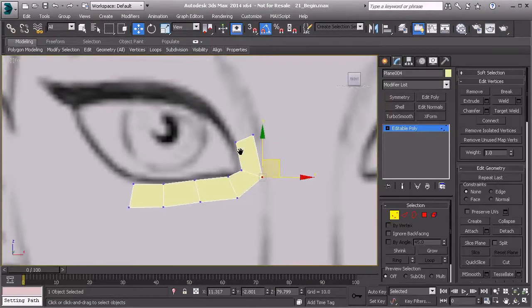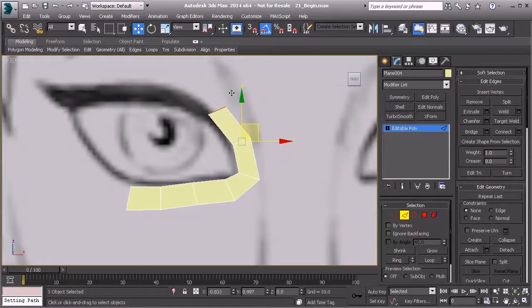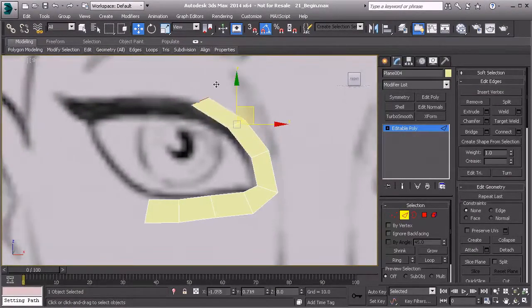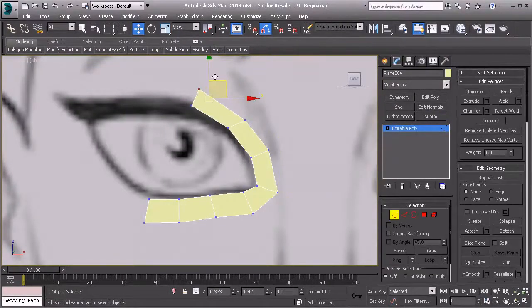Now once we have those set, let's come in and let's start to pull these out a little bit further. Now again, we want to try to keep the polygons around the same size. If they get a little bit larger or a little smaller, that's okay, as we can come back in and start to edit those points. So let's go ahead and pull that in just a little bit there. And I'm going to actually grab these and kind of elongate these a little bit more. Okay, just trying to make sure that we stay consistent with that sizing.